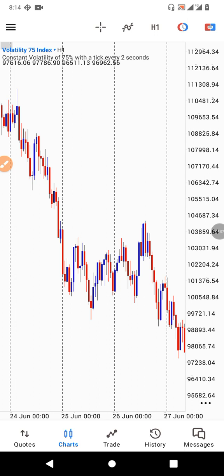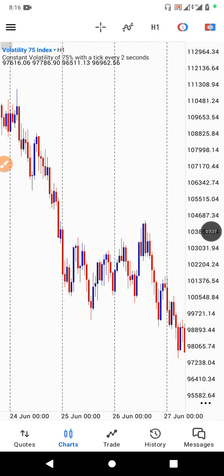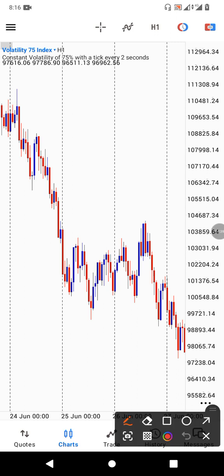The next day, price did what? This was the low of the day here. Price closed below, came up, closed below. Then all through the next day, price did not near changing the state of delivery. So as I was saying, price did not even change the state of delivery at all.